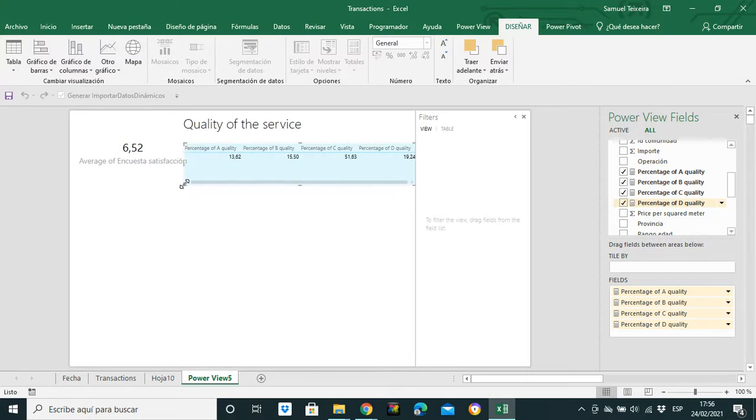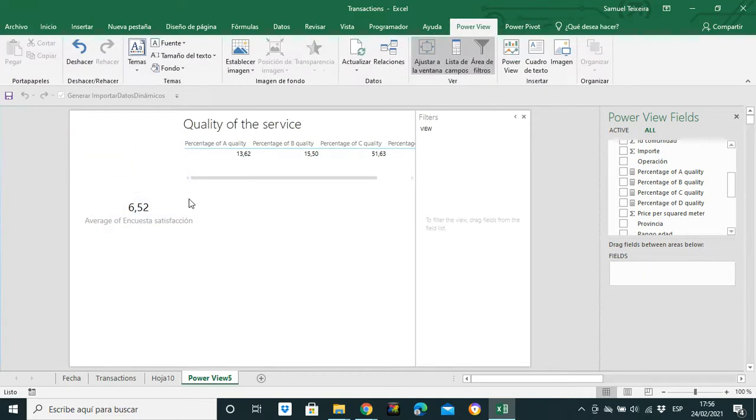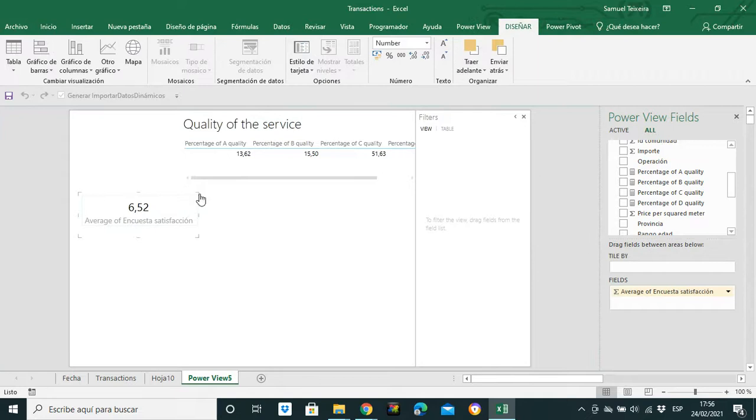So over here, the bigger. Let's resize this over here.